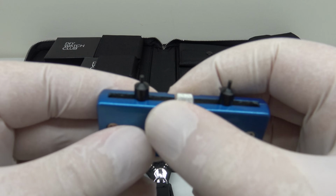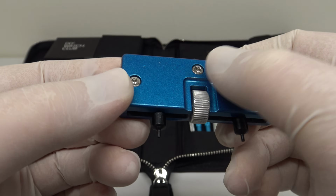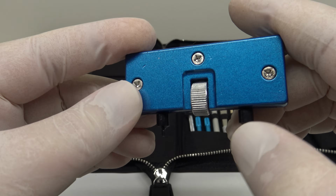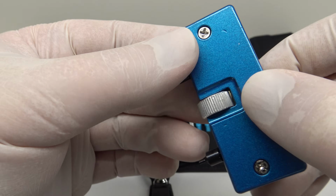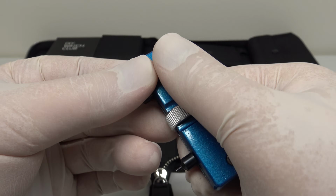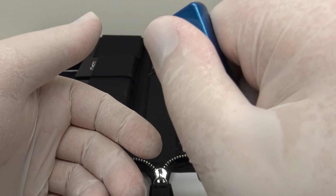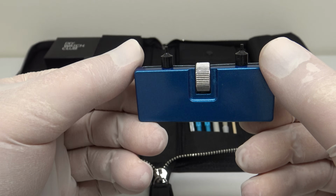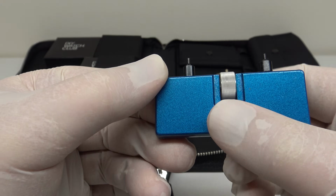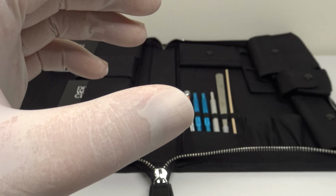Case back removal tool, which is adjustable, and I really like this style of case back removal tool because they're easy to adjust the 2 pins. Good positive fit when the pins slot into the case back, and you can get a good grip between one's index finger and thumb, twisting the case back to tighten it up steadily. These are one of my favourite styles of case back removal tool. Very nice tool to have for removing case backs. I just think it's good to get that included.